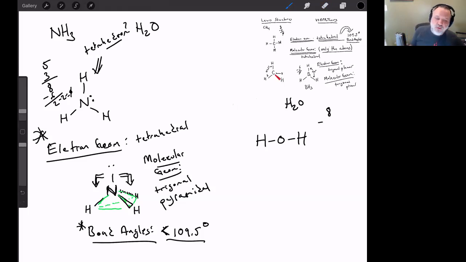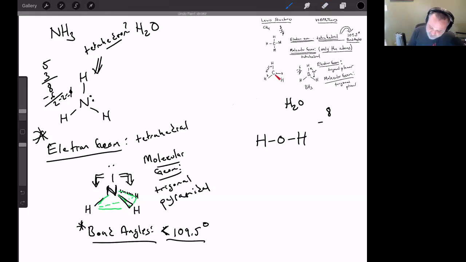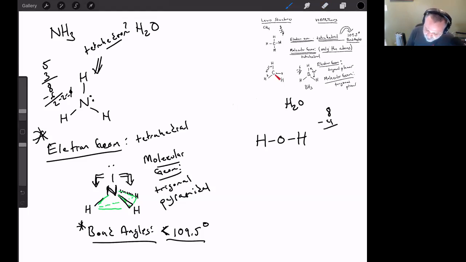Now that I've drawn one bond between each atom, I can take away those electrons, and I've drawn 2 bonds, so that's 4 electrons. I've got 4 electrons left. Well, oxygen still needs an octet, so I'll use those other electrons to make lone pairs to describe that water has an octet. So I still have a combination between bonds and lone pairs of 8 electrons.